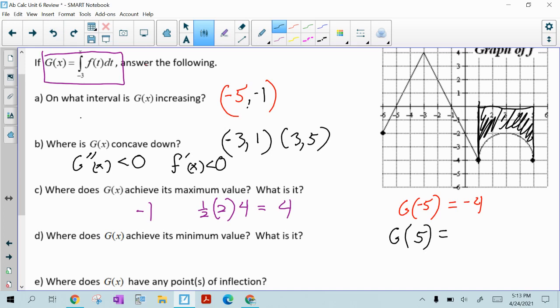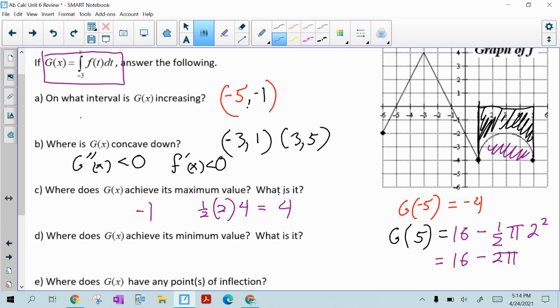Okay, and for the sake of time, I'm going to say that this is going to be 1, 2, 3, 4, and this is going to be 1, 2, 3, 4. So I'm looking at 16. And then I need to cut out this shape in here, which is a semicircle. That's going to be pi r squared, my radius being 2. So this time I'm looking at 16 minus 2 pi.